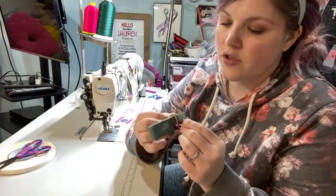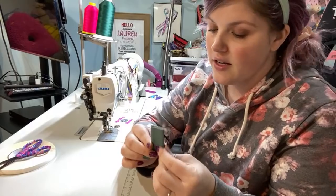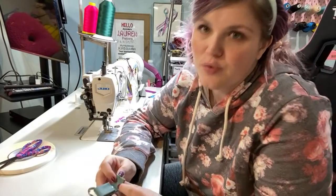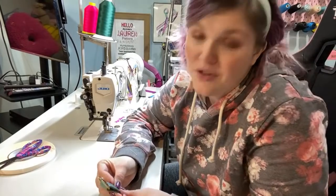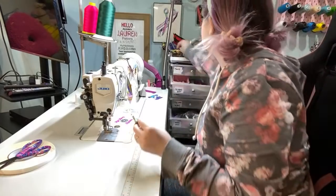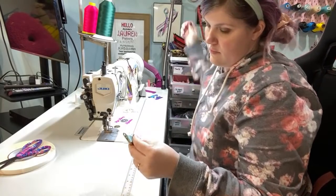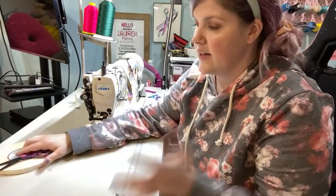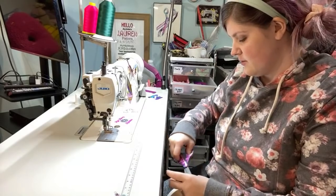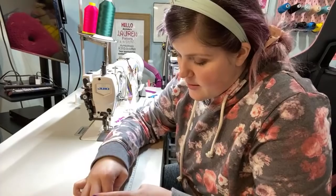For the Velora bag, it's probably going to be around May that I release the pattern, just because I don't want to rush my testers. If it's going to take me 2 months to write the pattern, I'm not going to say, okay, you need a week to finish it and give me your notes. That's just rude. That, and I like to use the bag and make sure it holds up, etc. So that's what's going on there.